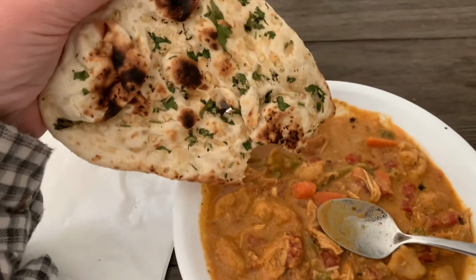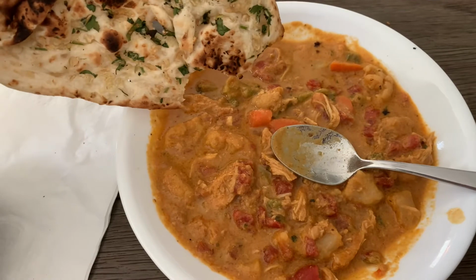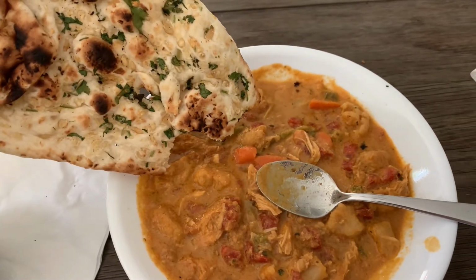This garlic naan bread is a great companion for this curry dish. It's perfect for mopping up all that spicy sauce. Carb dish.